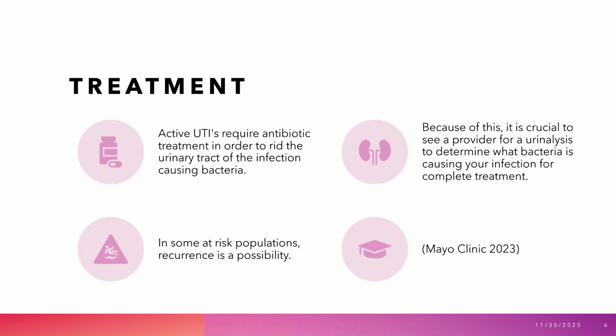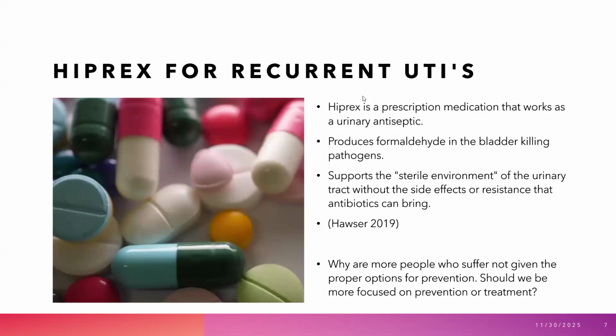The nitrates and the leukocytes on the dipstick will tell your provider that there is some kind of infection in your urinary system because those are signs of white blood cells. But that's not going to tell them what bacteria is causing your treatment. So you need to get a culture so that the lab can have it grow and see what bacteria was present. And here is where we're going to get into one of my favorite topics ever, which is prevention.